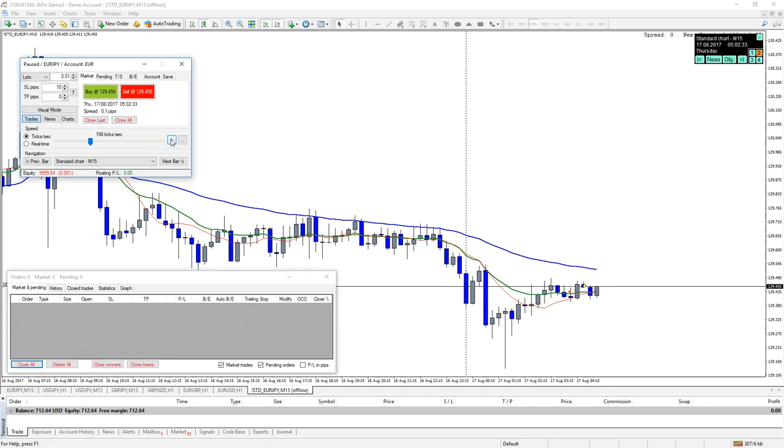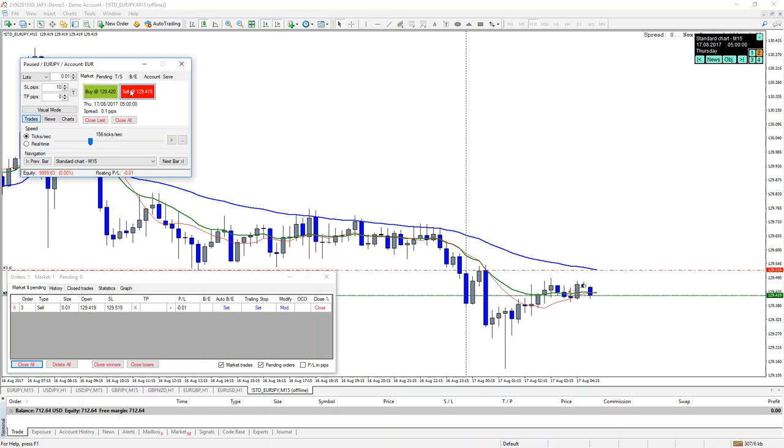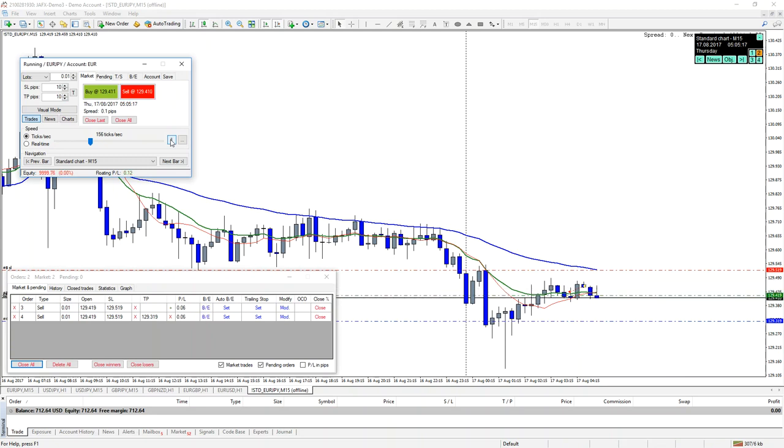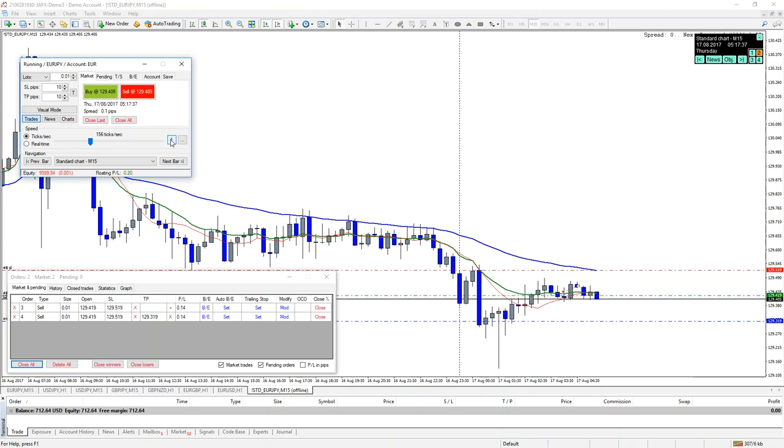Spoke too soon. So we need to pull this back a little bit. We don't know if that's going to close for sure yet or not, but we do know that price has broken back out again. So again, we're going to take one sell with no take profit, one sell with a 10 pip take profit, and let price do what it do. If we're lucky, it'd just be a wick, which it was. Price loves that 14, I'm telling you.